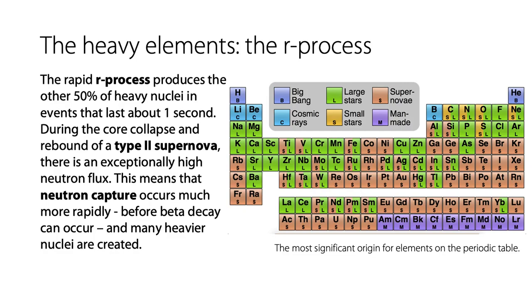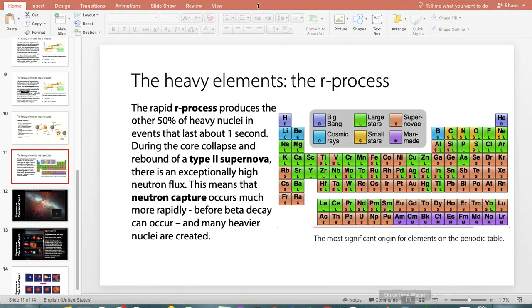Let me just have another quick look at the question to see if I have answered it to the best of my knowledge. What is meant by neutron flux? Neutron flux is the amount, the sheer number of neutrons passing through a small point in space or a small volume of space in a certain amount of time. Question answered.